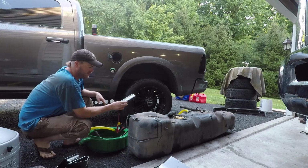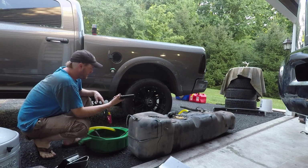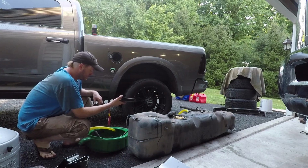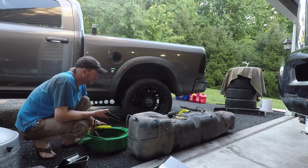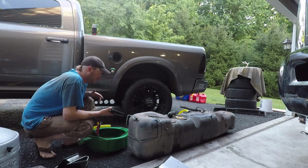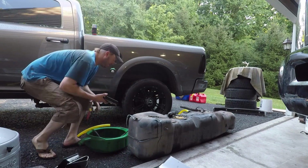I'm gonna try and power it with my little anti-gravity jump box, see how long it runs. The first little bit I'm gonna put into my drain pan, make sure everything looks good, and then I'll put it in the truck and hopefully lighten this thing up a bit.